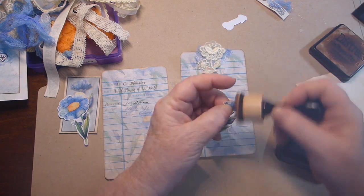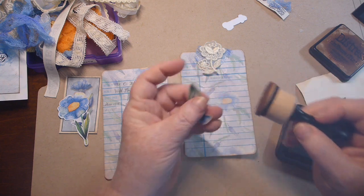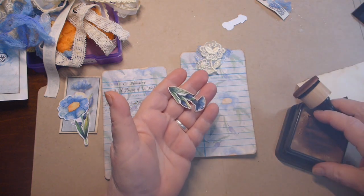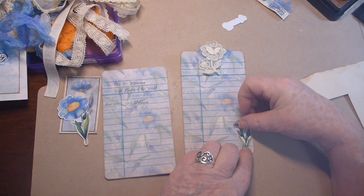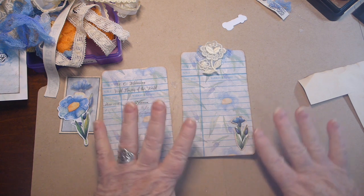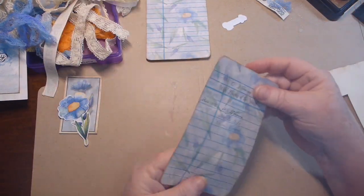Let's ink up this. And I like the little bit of inking around the edge and the little bit of the white around it when I cut it out. When I make these, I never put a border around them to print them because different people might want different things. And this kind of gives you the option to do either and or. So I think I'm going to put that there. So that's kind of how that tag is going to be, but I think I want to stitch that first. You don't have to stitch. Stitching is a preference. I like it, and I do all my stitching by hand.